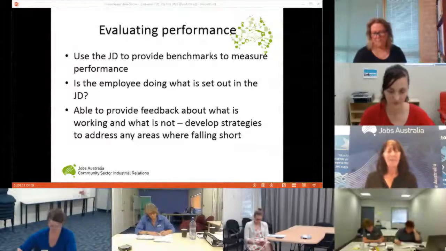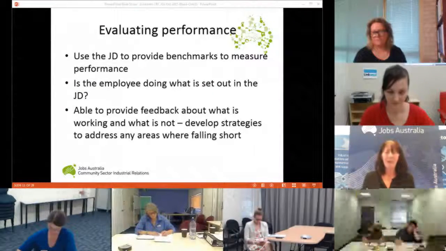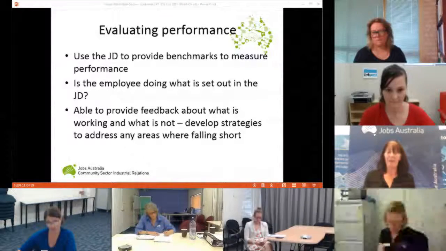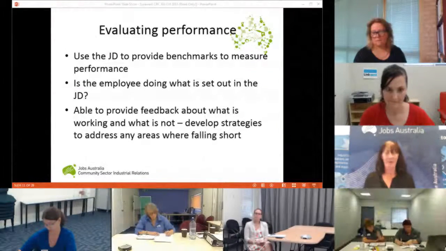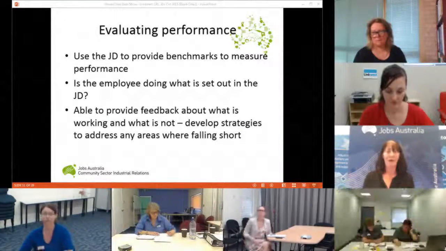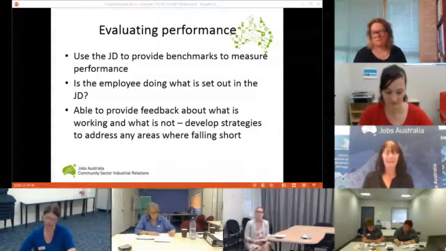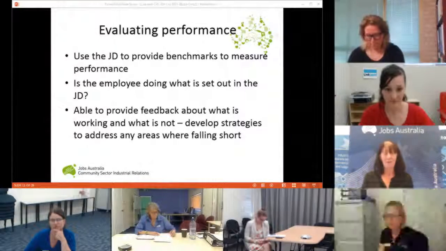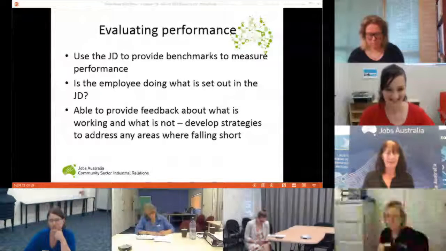But it also, before we get to performance management, actually allows you an opportunity to sit down with people and provide them with feedback, both positive and negative feedback, which is a great way for them to improve and for you to pick up. They might have some feedback to give you at the same time. So it's really about setting the scene. I know it's unfortunate, nobody ever wants to do it, but it does happen.